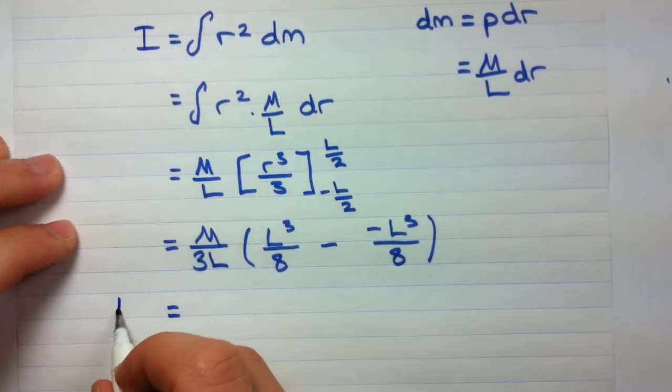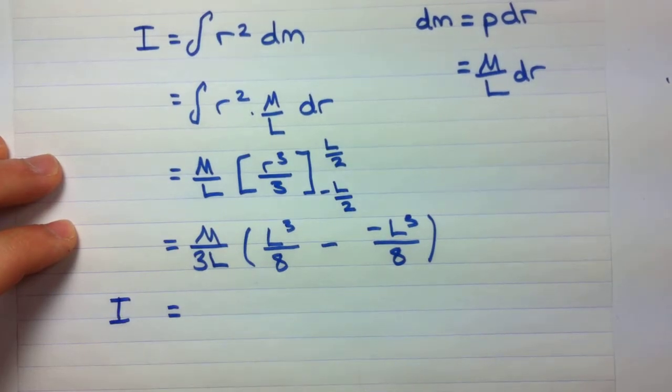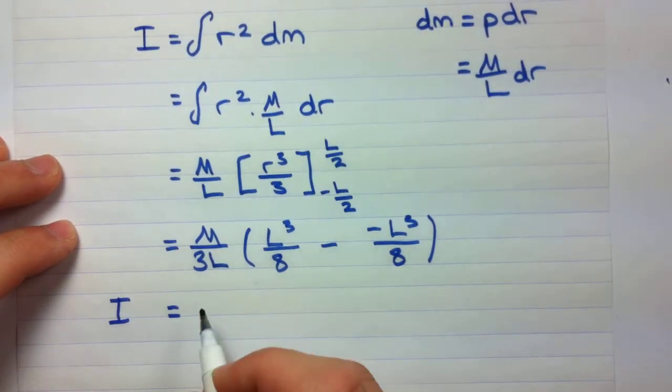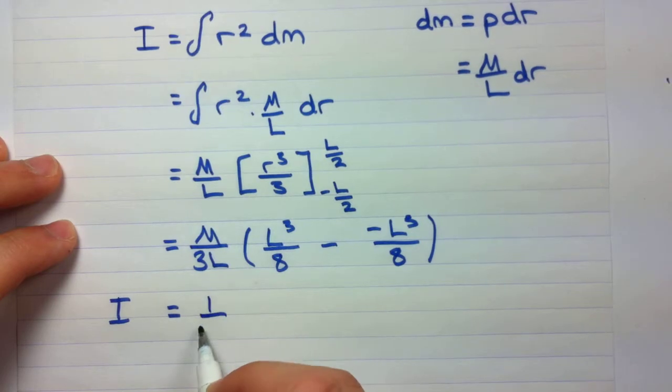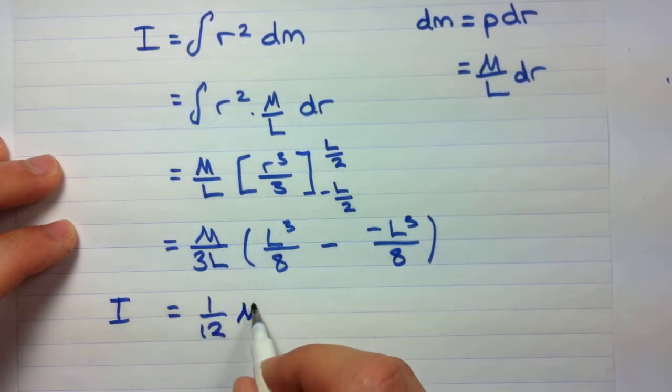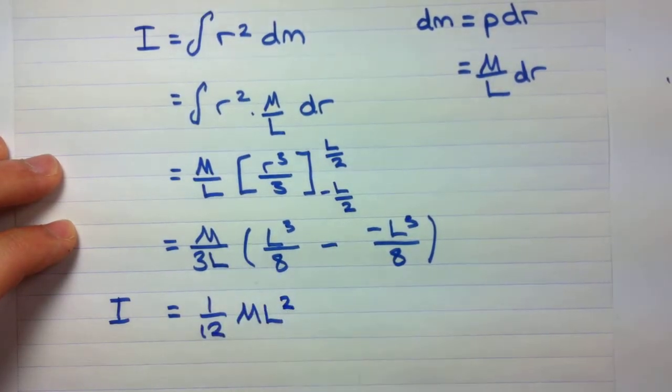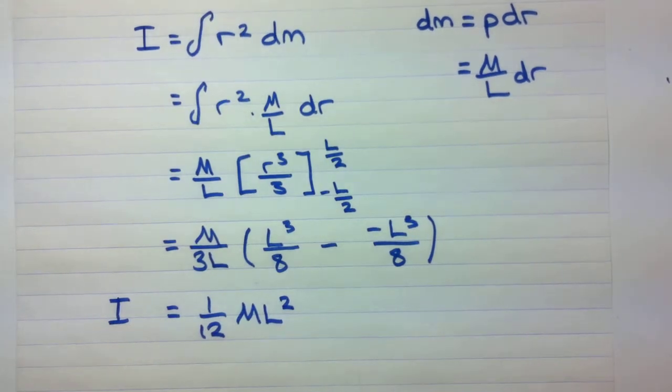The moment of inertia of the rod is 1 over 12 ml squared. It's quite rare that you'll see a question of that difficulty. Often they'll give you the moment of inertia for different shapes, but if it does come up, we now know what we need to do. So that concludes this lesson. Thanks, guys.